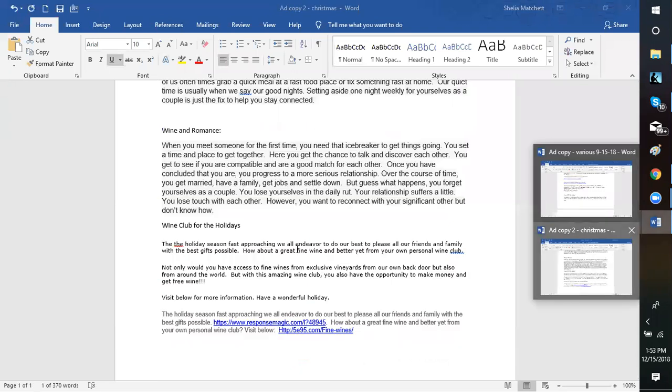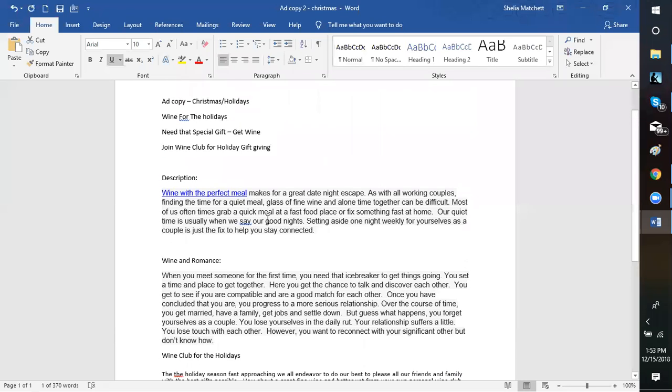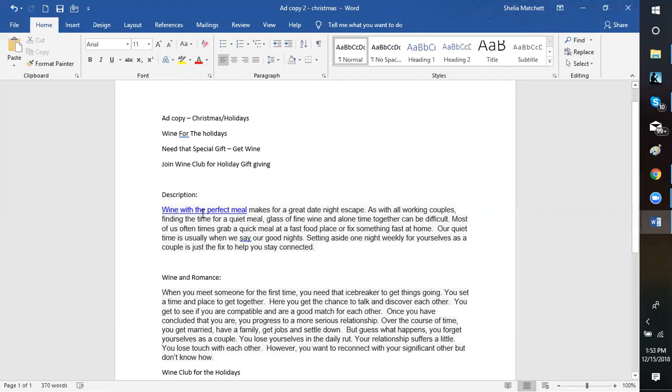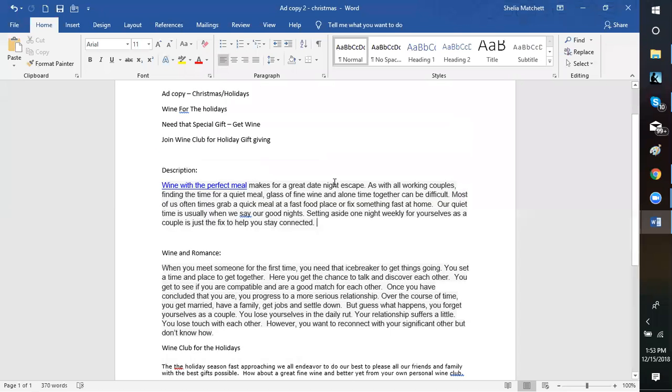Same thing with this one that I created. These look kind of lengthy, but when I actually go in to write an article or do an ad, I might only use the first 2 sentences, or I might combine a couple of the different sentences within here. And you always want to make sure, and I didn't do this because it's hyperlinked, that you have the URL of your page that you want it to go to underneath each one of your articles.